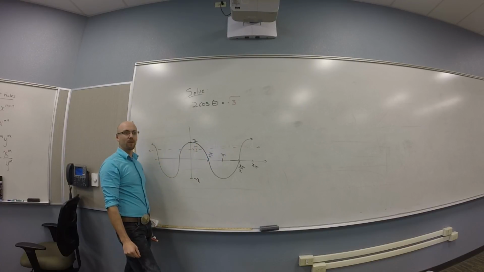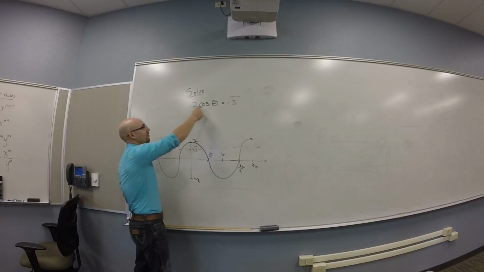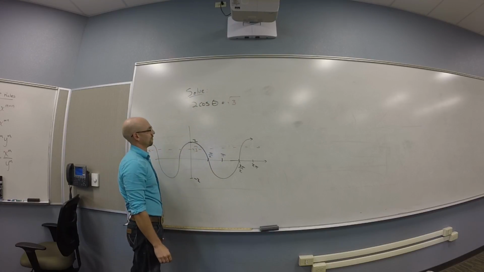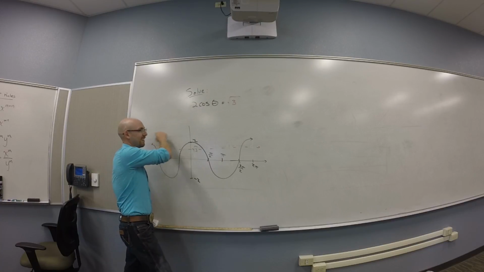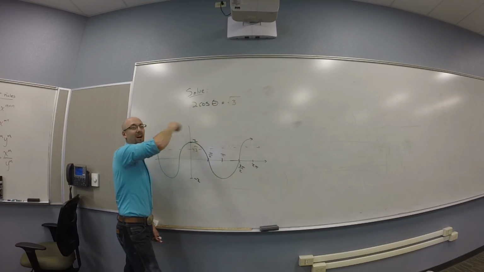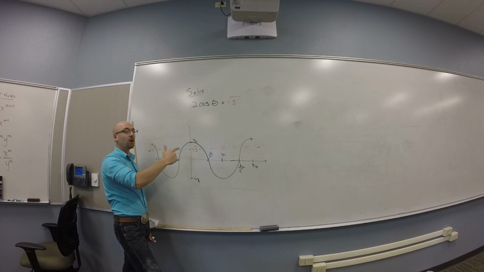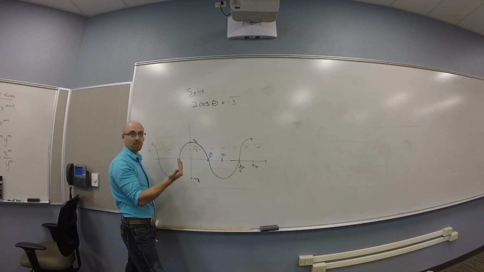Can you guys come up with an equation that would have none at all? 2 cosine theta equals 4, or anything more than 2. So 2 cosine theta equals 7. Any place where I'm drawing that line up here, there's not going to be any solutions, because that line would never hit this oscillating wave. You guys see that? So anytime it actually hits, though, there's going to be lots of solutions.